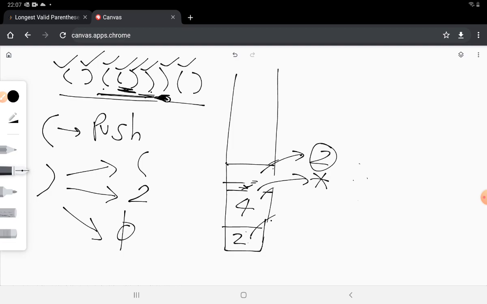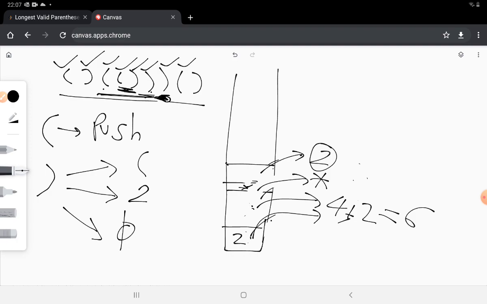Now let's again pop out the next top item from the stack, which is 4. So let's pop out this 4. This 4 is gone. Then let's move forward and pop out the next top element from the stack, which is 2. So we have this 4 and 2, and we sum it up, we keep on adding it up.